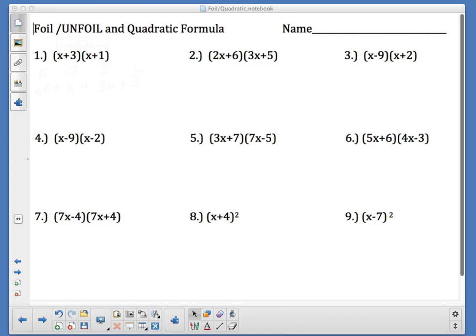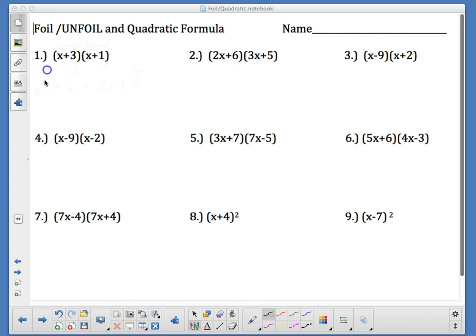That's why you go through Expo. Okay, but you've got to keep in mind, just because you went through it and you were taught it and you knew it then, that does not necessarily mean you know it now. I hope it does. But let's just see where we're at. And if you've got questions, now's the time to ask them. Okay, so first thing, it's FOIL and unFOIL.